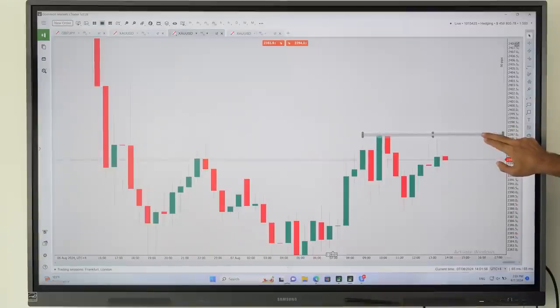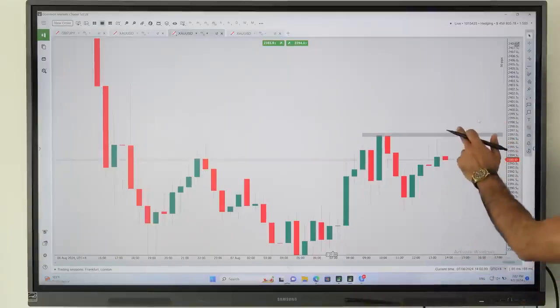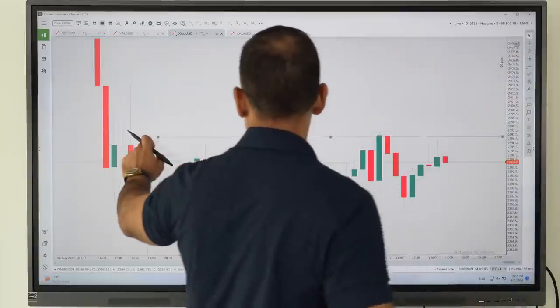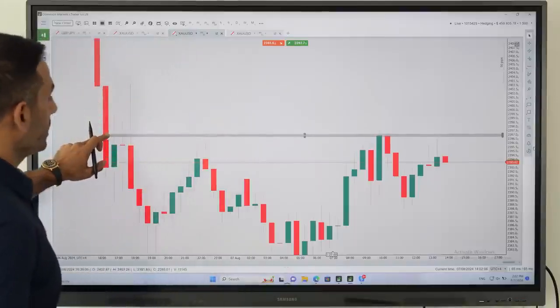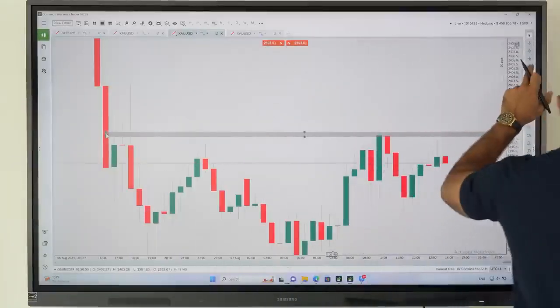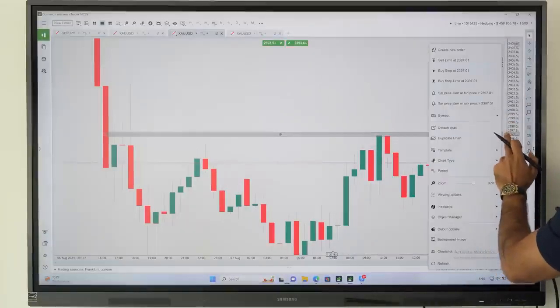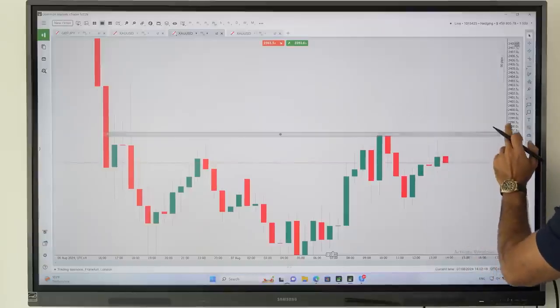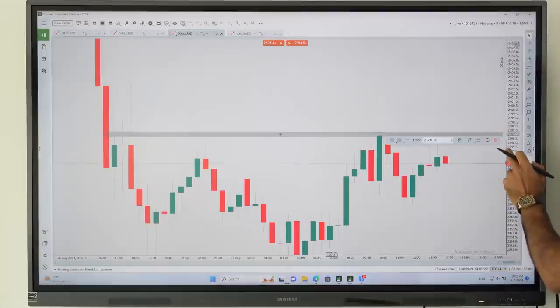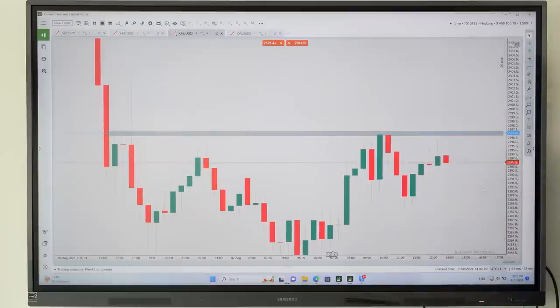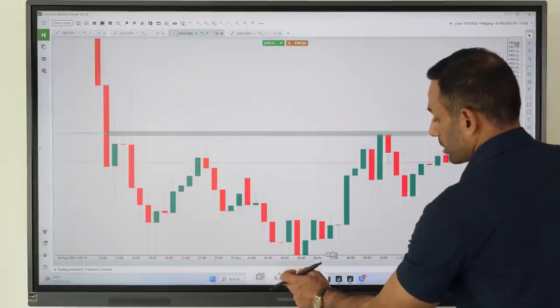Right, something right over here, so that we can see that, okay, if we can break above this area, then there's a high probability for price to continue pushing up. And if we extend it here to the left-hand side, you can clearly see that, okay, if we can break above this price, let's change the attributes of this. Let's make this a little bit thicker. Let's make this blue, right? So if we can break above 23.97, 23.98, there are these wicks here to the left-hand side, which become a wick fill.